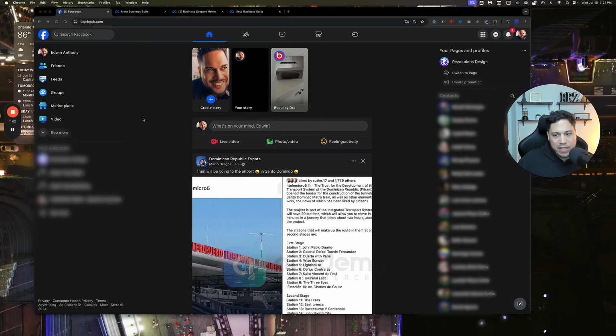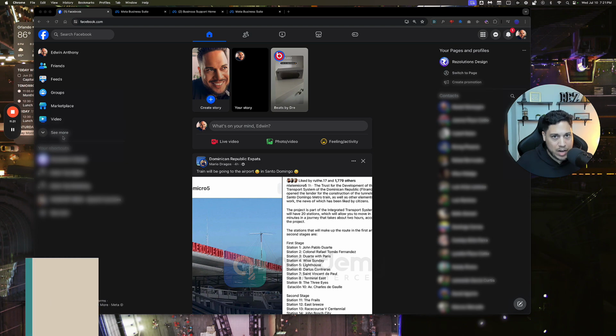All right, so I'm on my Facebook, my personal Facebook, and we're going to go right here towards the left. By the way, I'm doing all of this on the desktop. For all of you trying to ask if you could do this on your mobile, no, this is all pure desktop. I respect and totally understand that there are people out there who don't have a laptop. I sympathize with you, but if you've invested in this course because you're serious about running advertisements the right way, I strongly advise you to invest in a laptop.